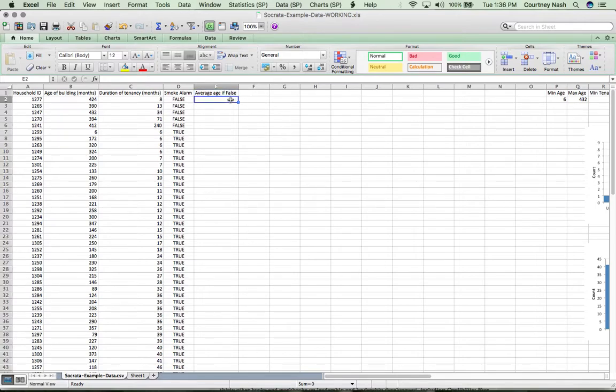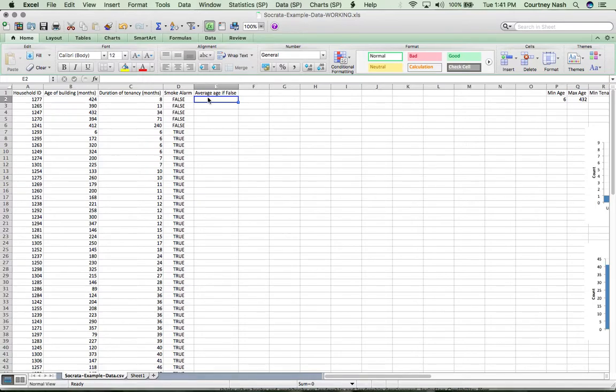Now, there's a really great formula in Excel, surprise, surprise, that allows you to do this. So we want to collect the average of these fields right here for which the data are false. Now, I could go through and do this again just by hand, but if you have a really big data set, that's super cumbersome and really not tenable.